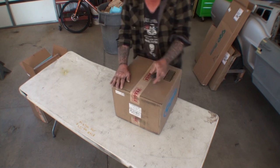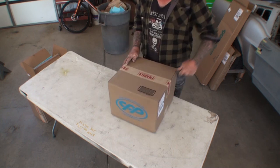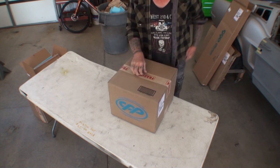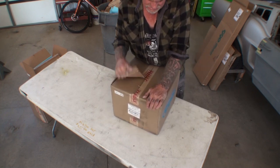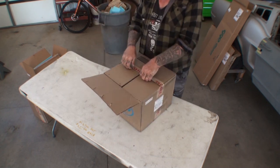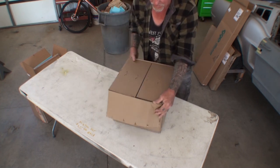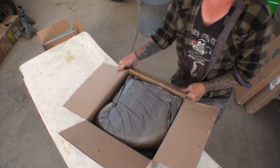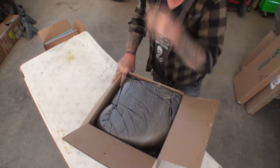Now this is the brake system for the front. And the guy that we bought, or should we say talked to, basically talked us into getting this setup versus another setup. And these are the Corvette brake systems. This is a late model Corvette style brake system that converts over to the Camaro. So let's go ahead and open this up and see what it's all about. And once again, watch out for staples. Very dangerous and hurt like hell.